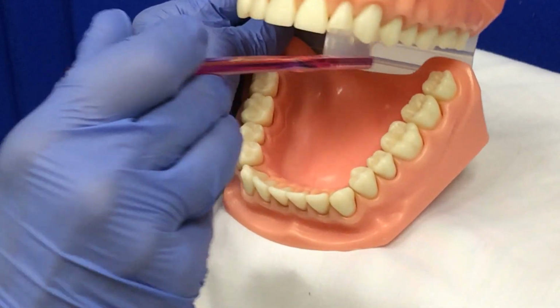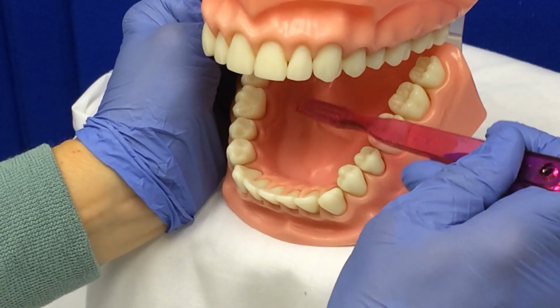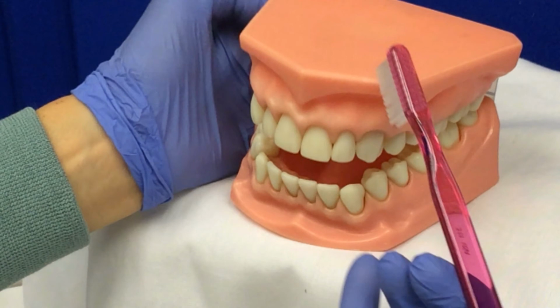Finally, brush the tongue, starting at the front and moving back using a sweeping motion. By brushing the tongue, you will remove more bacteria. This will help freshen the breath and may even improve their taste and enjoyment of food.